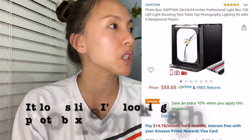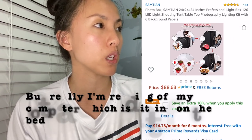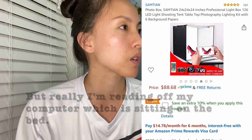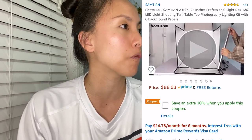This is the Samtian Photo Box, and it is 24 by 24 by 24 inches, because there are a few different sizes. And it is the professional light box with 126 LED lights, a shooting tent, and a tabletop photography lighting kit with 6 background papers. That is a mouthful. He purchased that for me on Amazon. It is on Amazon right now for $88.68, and you can get that with Amazon Prime with free shipping and all of that good stuff.